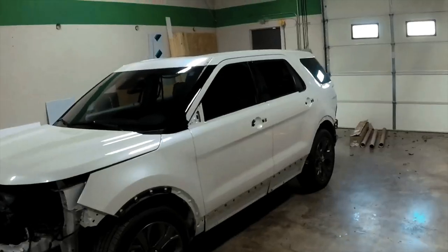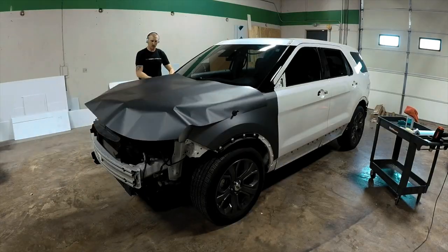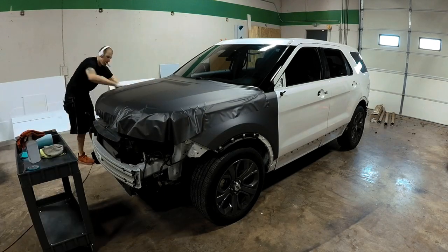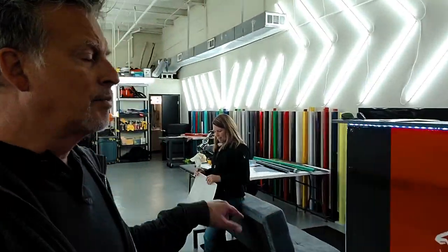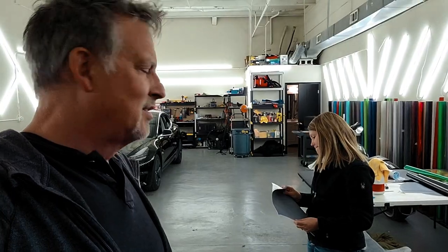Zach takes the whole car apart — I'll see if I can find some clips to throw in this video of what he did with hers. The cool part when he did hers is she didn't see it until it was all over, like a nice reveal. Today's message: you should wrap a vehicle if you've never done it — give it a shot wherever you live. If you're in Kansas City, give Zach a call at Wrap Effects. He's not even paying us or giving us a discount for that. Best place to see him is on Instagram because he does the reveals on everything. The truck will be there too when it's finished, but first we've got to get this product in from Canada since it's so new.